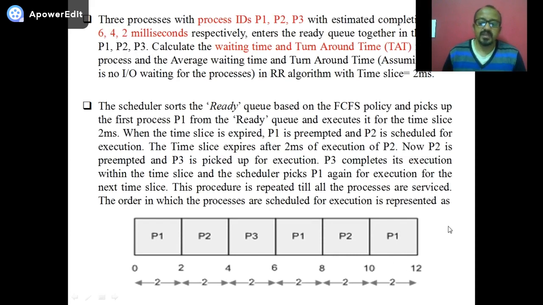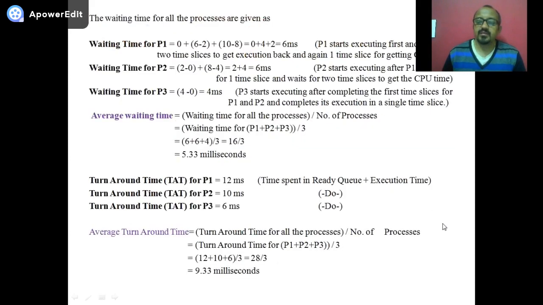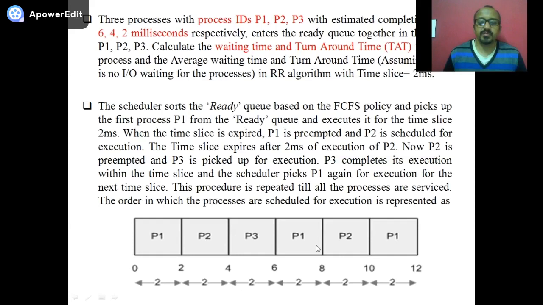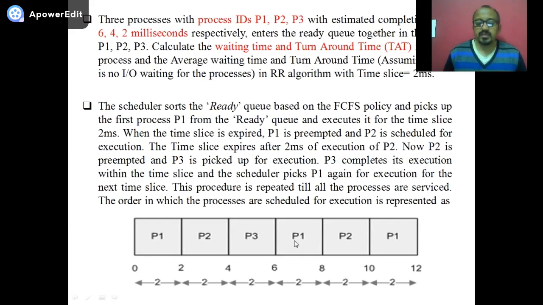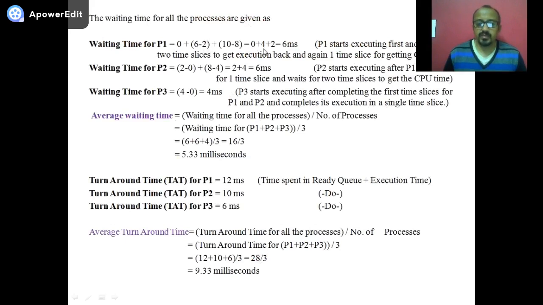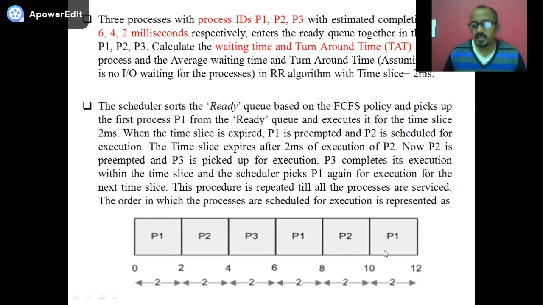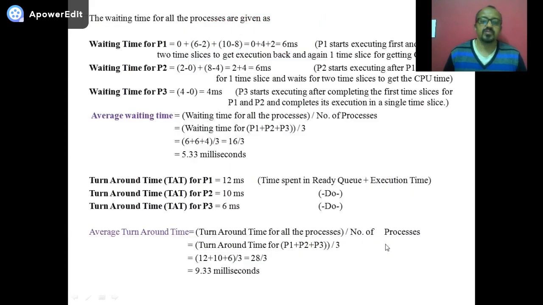The waiting periods of P1, P2 and P3 are different. How much does P1 have to wait for CPU time? First, 0 millisecond because execution has started with P1 only. Then P1 has to wait from its first time slot to its second time slot when it is allocated, total 4 millisecond, so 6 minus 2 gives 4. Then from the second time allocation to the third, the waiting period is 2 millisecond, from this to this, 10 minus 8. So you will get 2 millisecond waiting period.